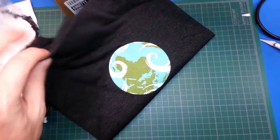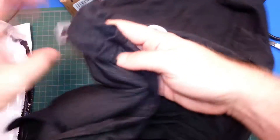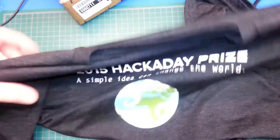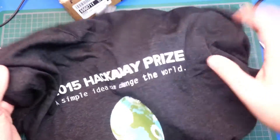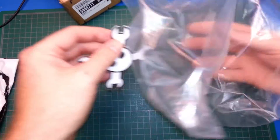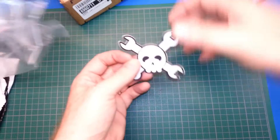What I got is a Hackaday t-shirt — finally! Totally cool. I am gonna wear this with pride. It's actually a really nice t-shirt. 'A simple idea can change the world' — sure can, guys. Awesome job Hackaday, thank you for the t-shirt. And I didn't even notice — got another logo sticker too. Perfect, we can put that on a project.